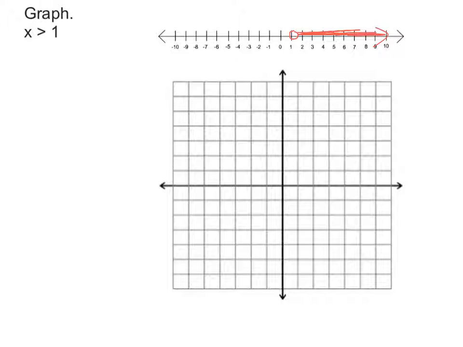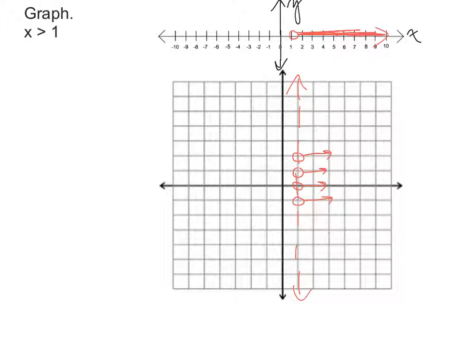But if I were to take that number line and build it a second axis, like what you see right below, so here's my x-axis, here's my y-axis, and try to graph it on that instead. Well, here's where x is 1, and here's another place where x is 1, and here's another place where x is 1, and I want all the x's bigger than that, so this is the direction I would shade, and I could keep going forever and ever that way. Well, when I have a bunch of points like this, I can use a line to represent all of those points. See how they make a linear formation because it's just straight up and down.